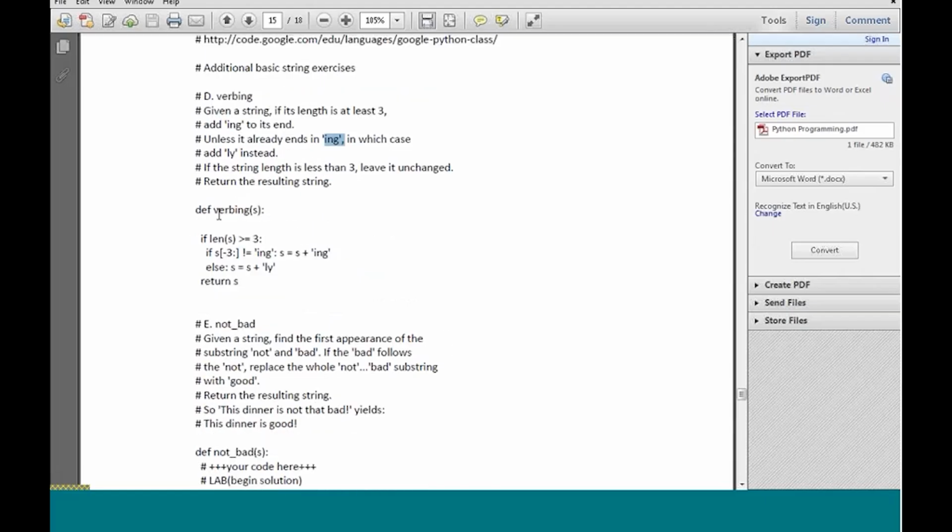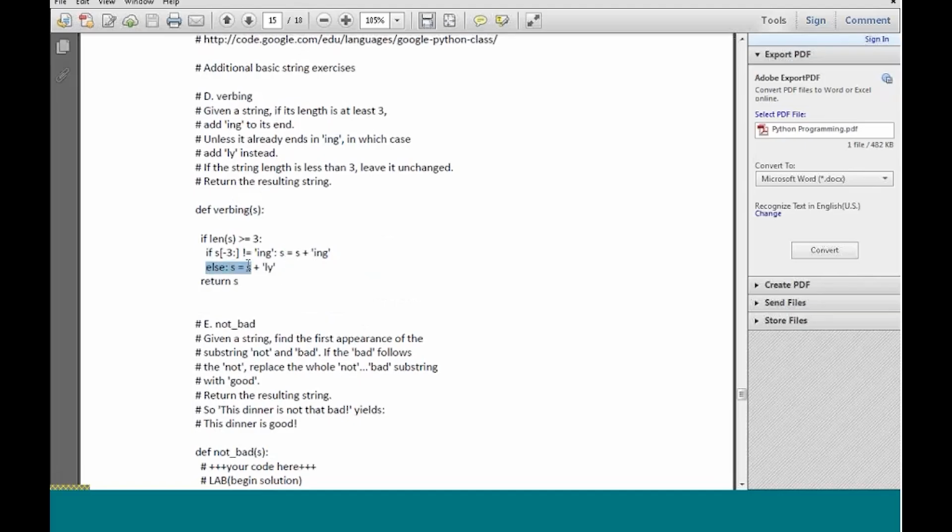So here is our little function, which takes s as the input string. First of all we see whether the length is greater than or equal to 3. If it is, then we see whether the last 3 characters are 'ing', which is s[-3:], and if it is not 'ing', then we add 'ing' to the end.